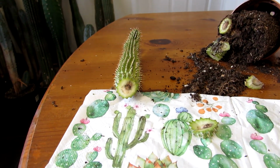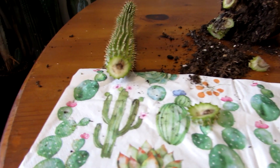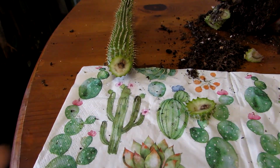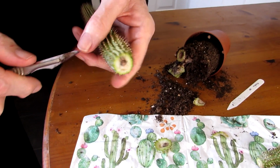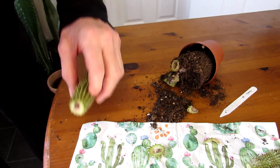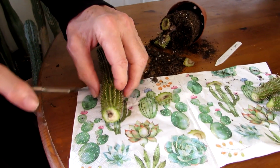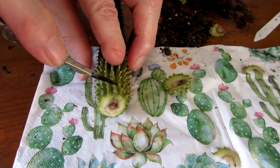It's a shame. I mean, at least we do have these cuttings, so that's a bit of a relief in itself. But good that you saw it before. I know, and I noticed it this morning early. If I hadn't noticed it, this would have spread up within 2-3 days, and then the plant would all be gone. So we do check our plants every day. Up here. Yeah, as I say.